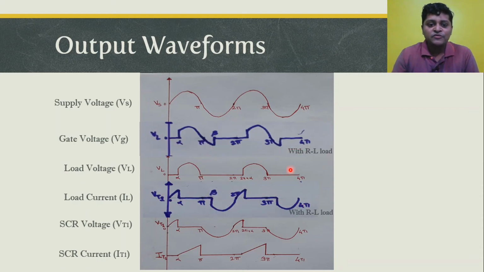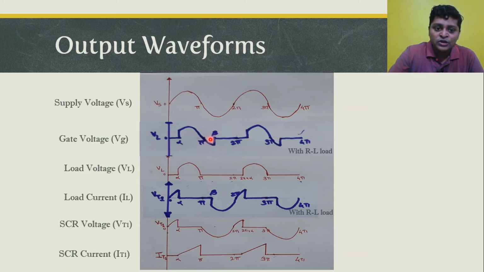Now let's compare the waveforms with the inductive load. The load voltage of the inductive load and the voltage drop across the thyristor for the inductive load have been added. Now we can clearly observe that during the negative half cycle, the SCR continues to conduct. As you compare the two waveforms, the thyristor with inductive load continues to conduct up to the instant beta. Because of that, it develops a negative voltage across the load.